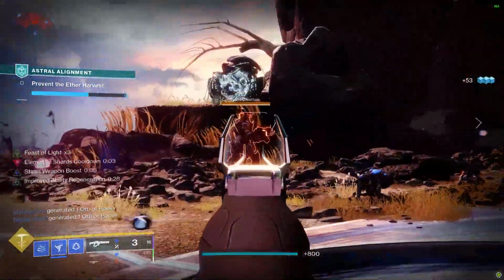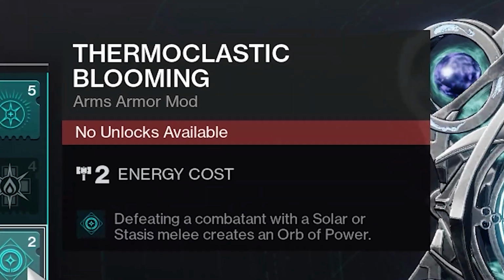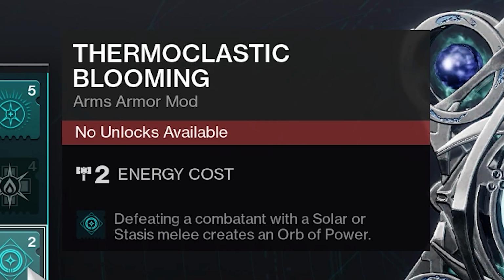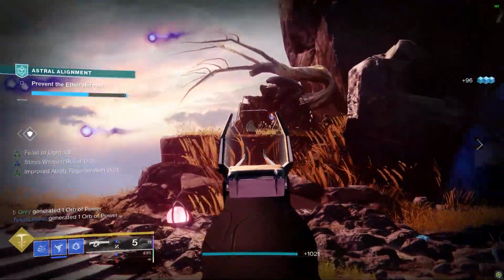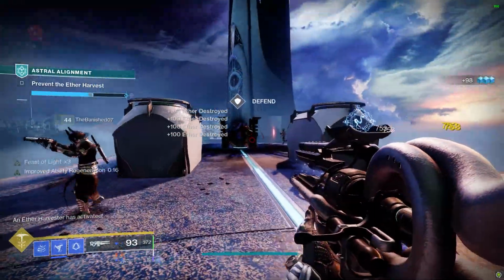The last mod off the artifact we will want will be Thermoclastic Blooming. This will make it so anytime we defeat a combatant with a stasis melee, it's going to spawn an orb of power, which will feed into our super and the Ager's catalyst. You might not always be able to fit this in depending on the champion mods you need, but if you can, definitely use it. So quite the list of mods here.